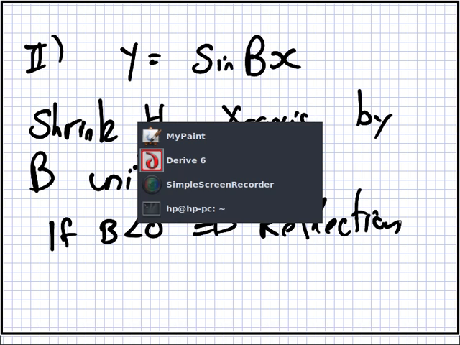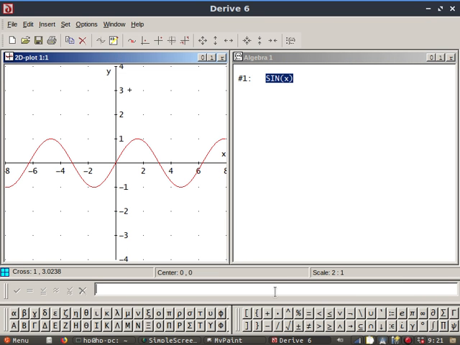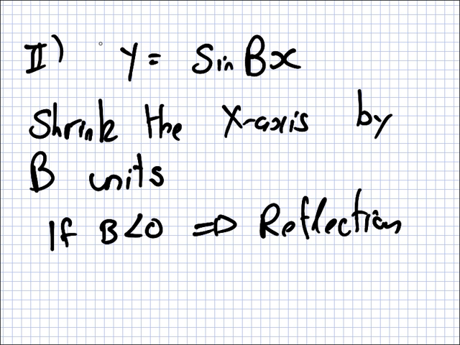Again, also, the effect of the b being negative. If b is negative, then just like previously, we get a reflection. But let's have a look at a graph here to help us see this. Okay, so there's my sine x. And let's say sine 2x. So can you look at the red graph and picture somebody compressing it? For example, this point here, which is at pi, will get pushed down to a half pi, because the 2 here will halve everything. Let's have a look. Can you see compressed? Yep. Okay, so we can write that one down.